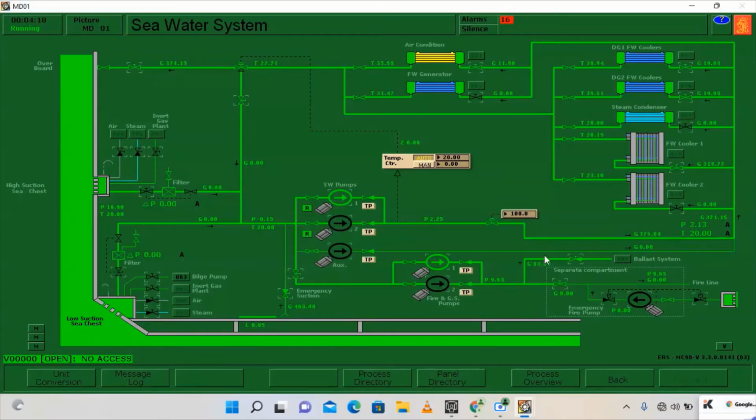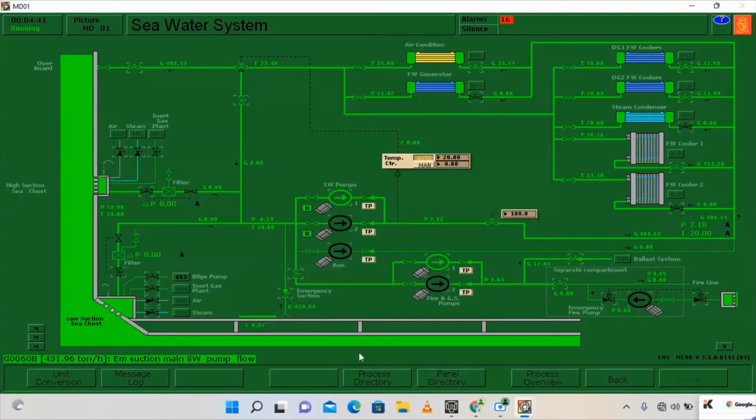You can notice as well that I've managed to open this ballast system. Let's just assume that we have a spare tank on the ballast system wherein we can put this extra water that we have taken out of the engine room bottom floor.